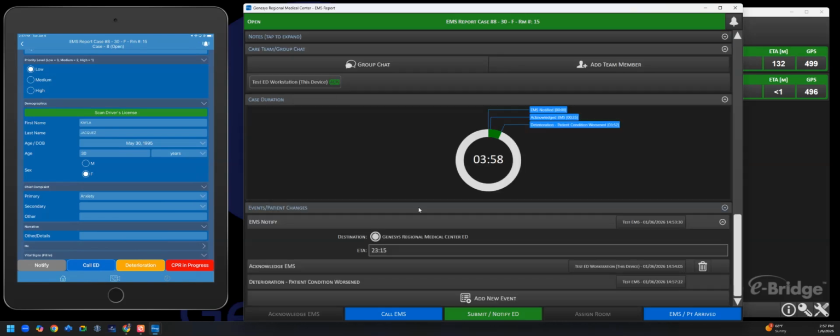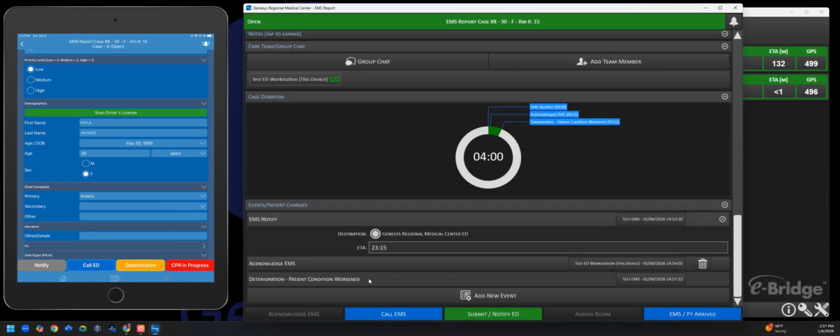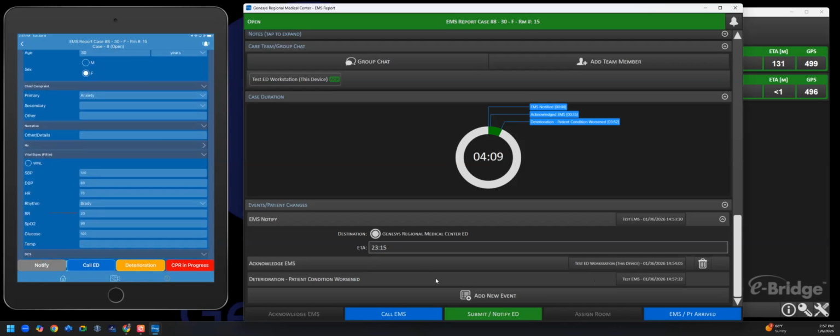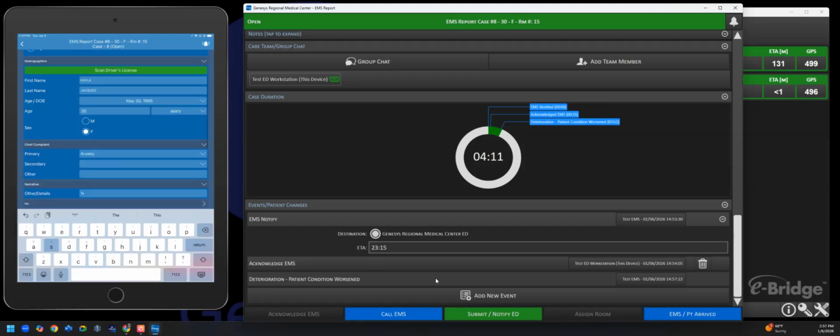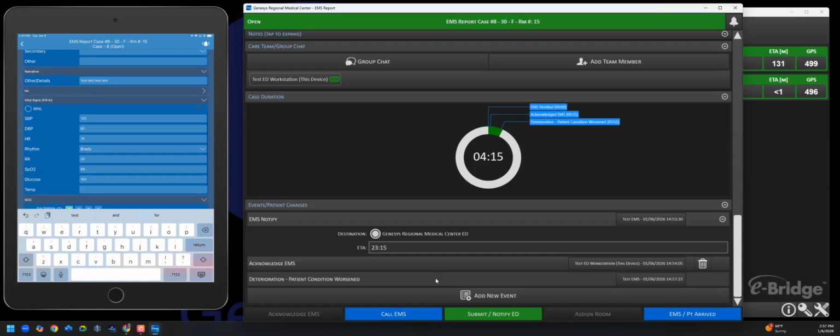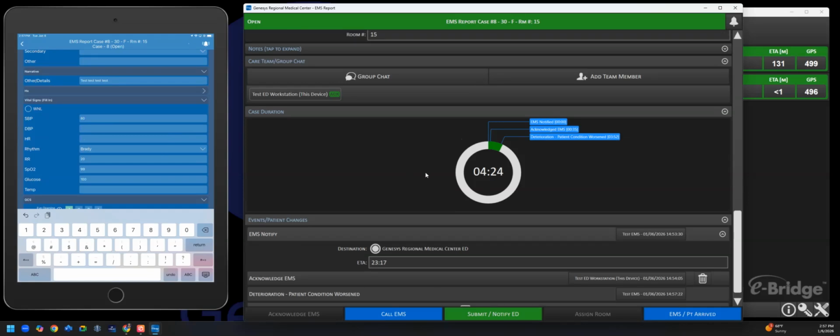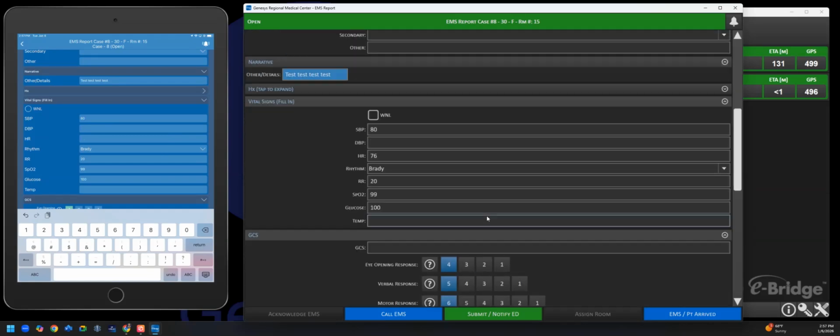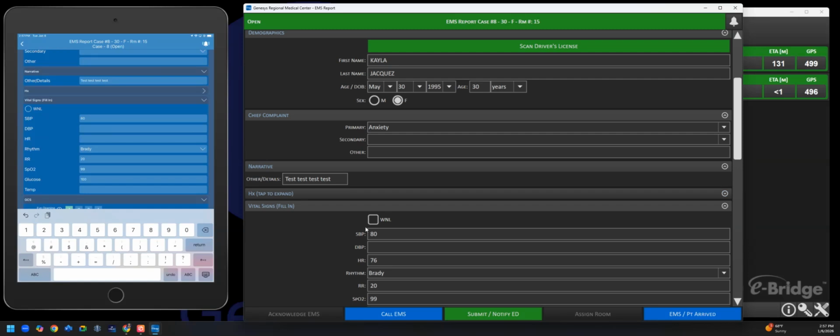It's going to automatically open the case and take you directly to the bottom and highlight it for you to let you know the patient's condition worsened. When that comes over, they have been taught to update the case and let you know what has changed, right? Whether they put something in an open text box, chat it over, or update certain vital signs, maybe all of a sudden they lost their pressure, who knows what the case may be, you are able to go up in your document and see what was updated.